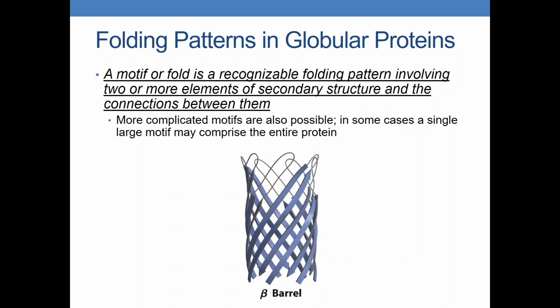And it is very common to see fluorescent proteins adopt a beta barrel structure, and here the beta barrel would represent both a motif, but that motif also describes the three-dimensional structure of the overall protein. So to say this again, in most cases, you're going to have multiple motifs that build into the overall three-dimensional structure. In some cases, you do have a single large motif that describes the entire protein.